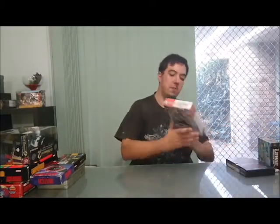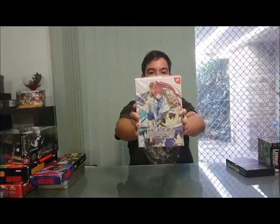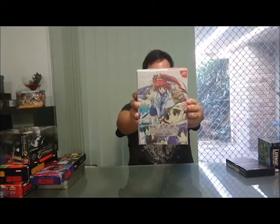Next up, on Dreamcast, we have Comic Party. This was a game that never made it out of Japan. I don't know a lot about it. Not really keen to try it out. It looks a bit Japanese. But hey, cool to have. I bought a heap of games off a Japanese seller one day, and he gave me this for a few bucks as well. Comes with a bunch of goodies, so happy to have it.